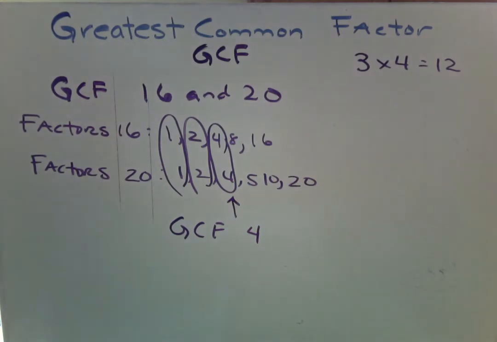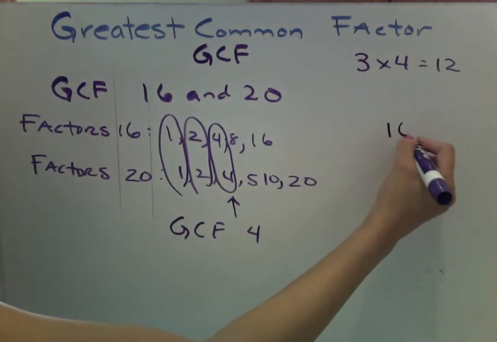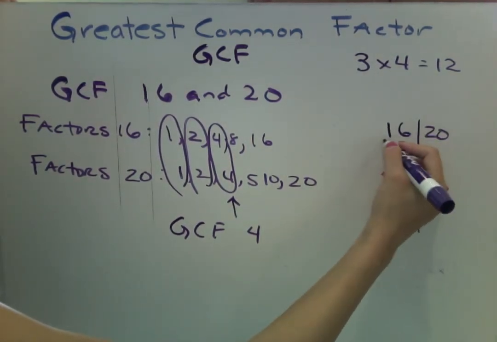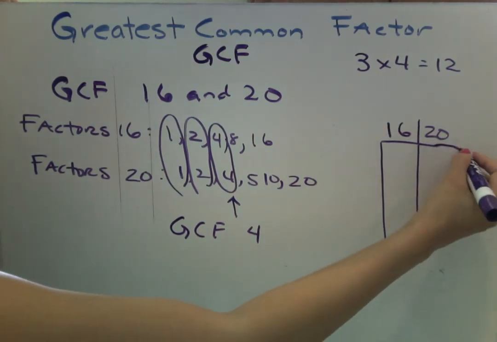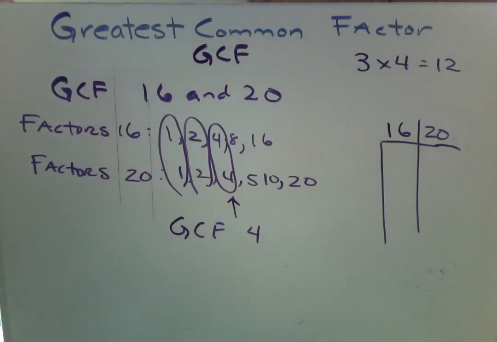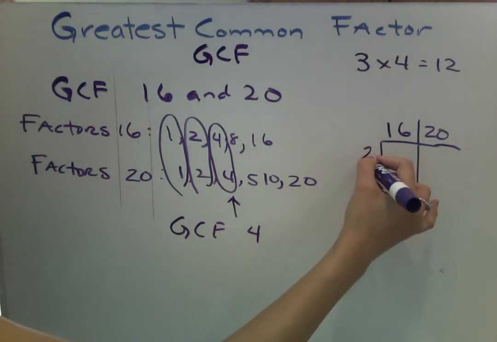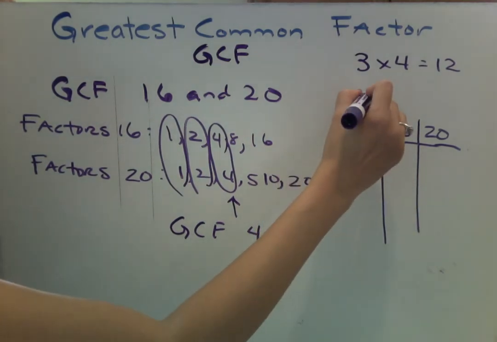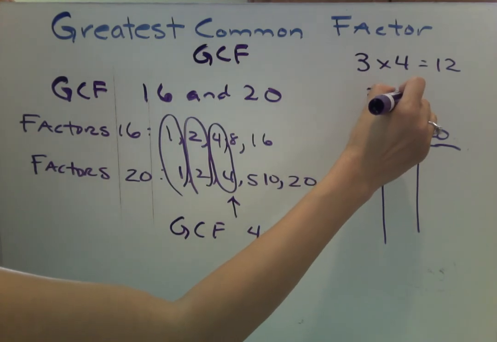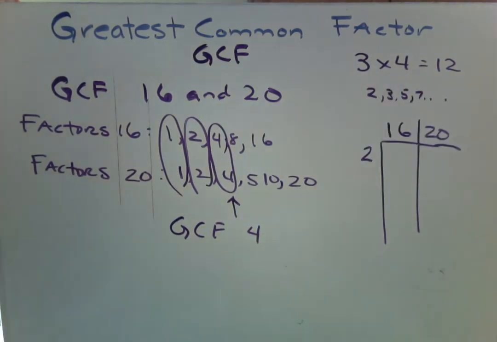It's important to understand the concept of what factors are. And then I'm going to show you a procedure that's a little bit easier than what we just did here. If you recall, when we were doing prime factorization, we had one number, we found the prime numbers, and then the other. For GCF and LCM, you can put them together and choose the smallest prime number that will go into both 16 and 20. And if you like, you can actually just put your prime numbers up here so you know which numbers you could choose from. Typically, it's 2s, 3s, and 5s.